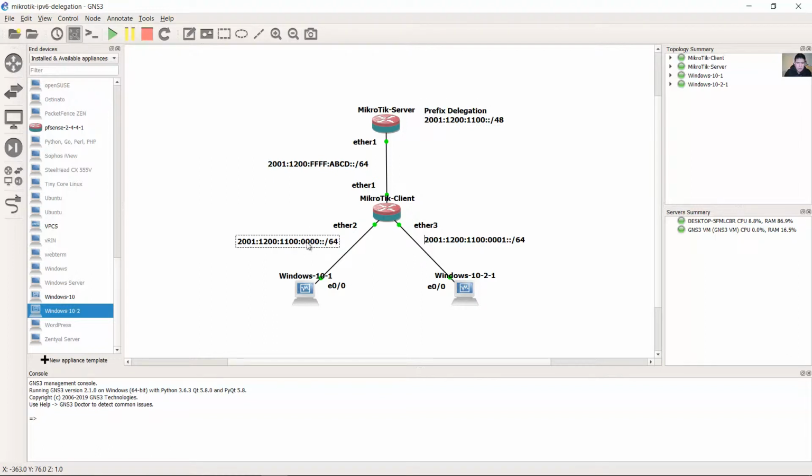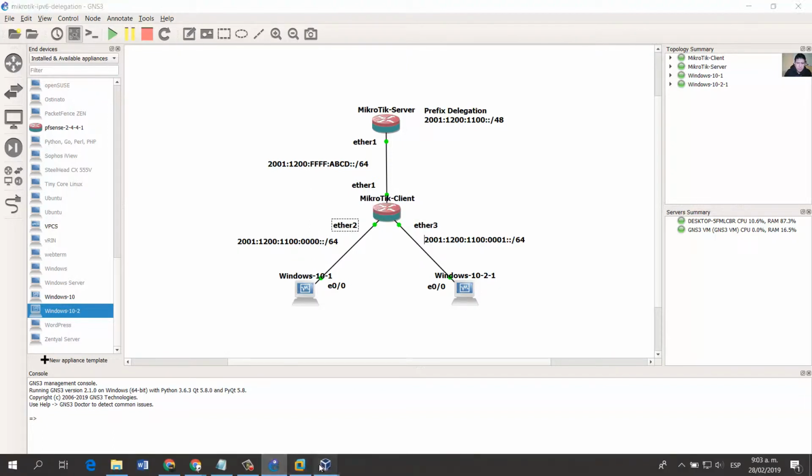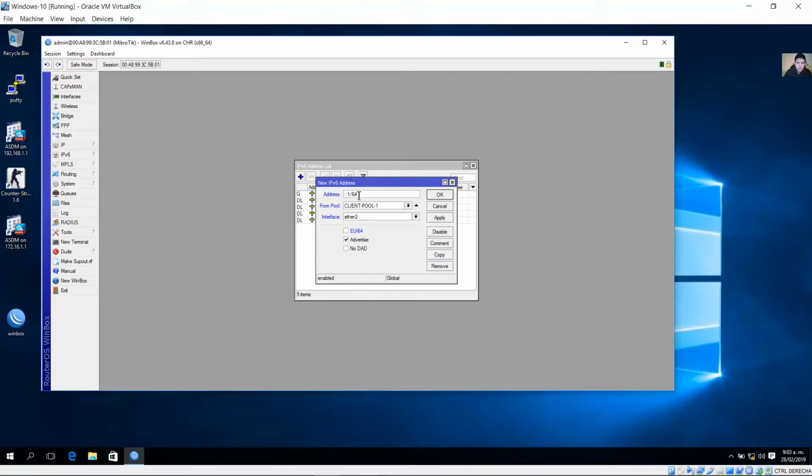The new field is the subnet 0. And I will use the first IP on this subnet for Ethernet 2. Okay, the first IP in the first subnet, the subnet 0.